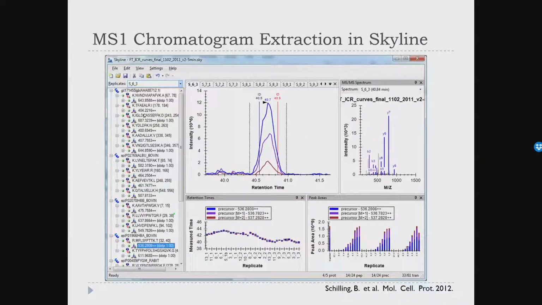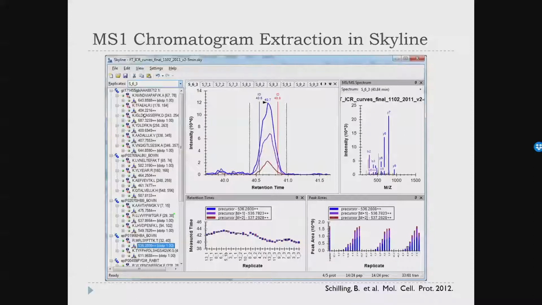This is what that looks like in Skyline. So this is a multi-replicate data set. If you're not familiar with Skyline, these are the targets, the things that Skyline is looking for. These are retention times, and these are peak areas. And then that's the chromatogram that was extracted out of MS1 in Skyline. And then these are spectra that were matched to this target peptide, MFLSFPTTK, right? And then we see where the IDs were that are used to give us more confidence that that's the right peak.